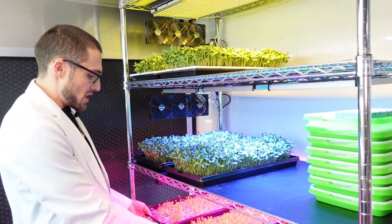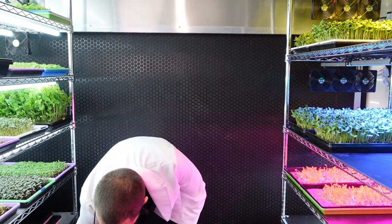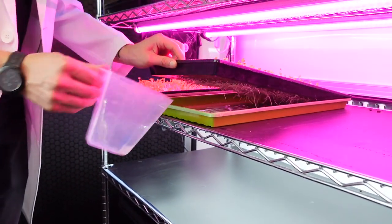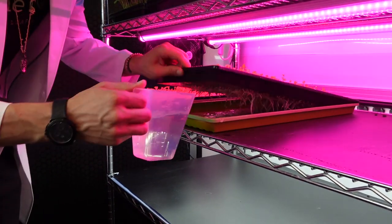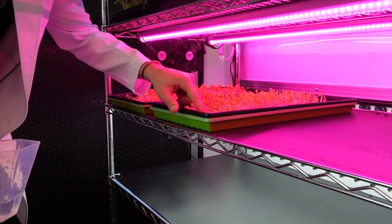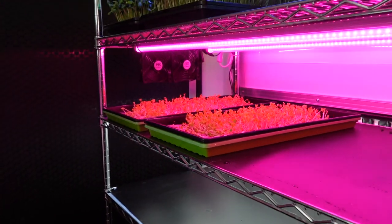So I'm gonna get these put on the shelf. I'm gonna slide them over here because I'm actually gonna start a light test comparing these blue lights to these blurples today. But I need to get some water added to the bottom of these. Since we have all the roots in the bottom, I'm gonna bottom water this tray. To do that, I'm just gonna simply get some pH balanced, regular filtered tap water here. I'm gonna put about, I think that was about 2 cups of water. And I just want enough that I can't see the water coming through the surface, but I do know that these roots are sitting in that water. So that is exactly what I want.